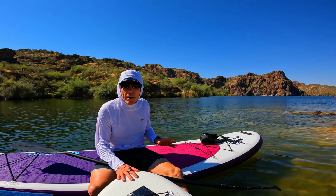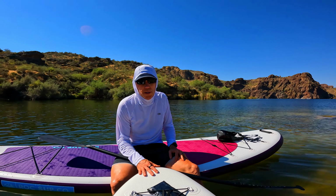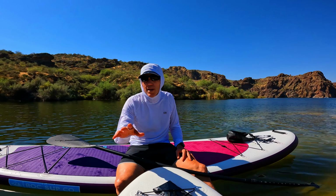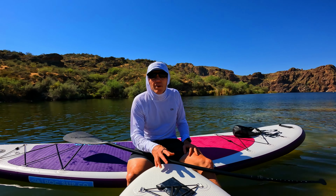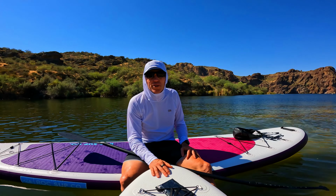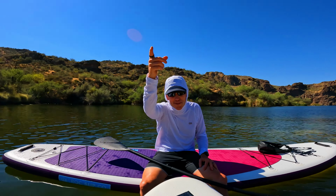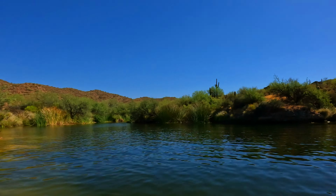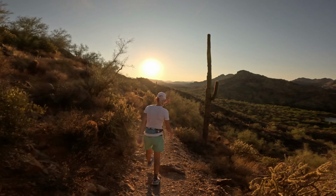But you can go for miles and miles. You will never run out of room. The scenery is absolutely beautiful. There's a ton of ducks and just wildlife. And right behind us is the Butcher Jones Trail that we actually hiked on. So the hike is right behind us. That's where we were earlier this morning, hiking away.